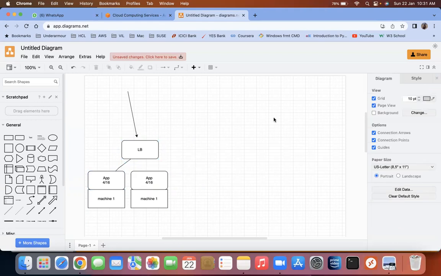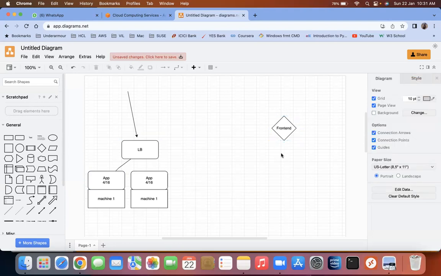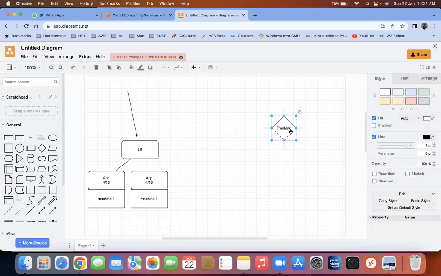It's just like any application is having three components: front end, middleware, and back end. In this one, the middleware is a load balancer. We can use the load balancer as a middleware, and at the back end as well.